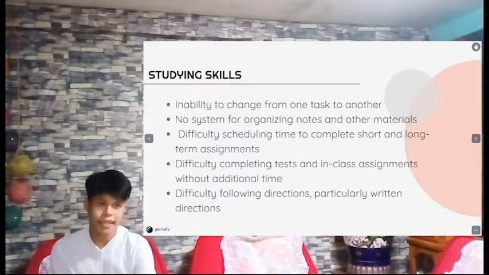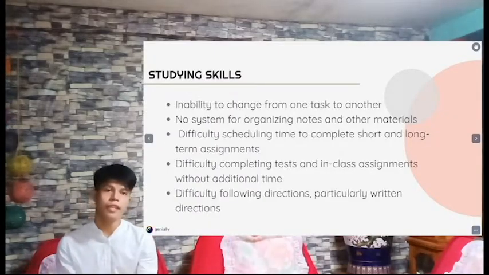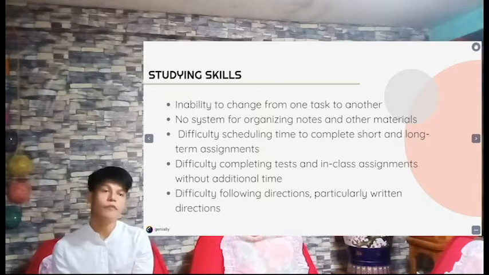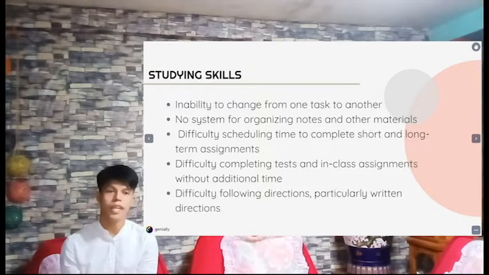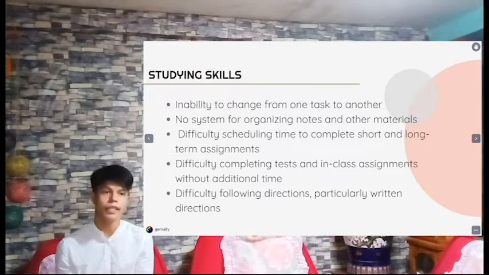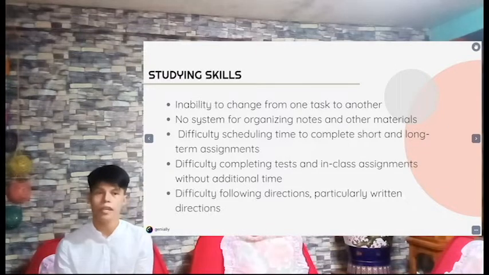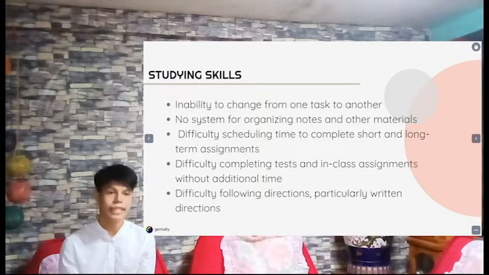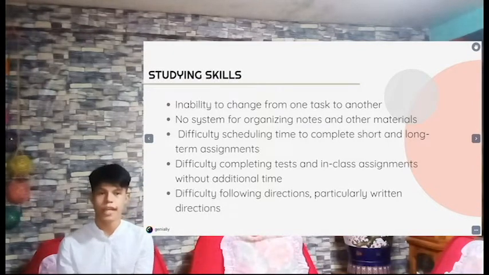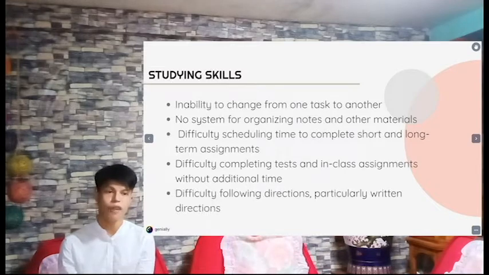So, effects of learning disabilities. In studying skills, children are unable to change from one task to another. They have no system for organizing notes and other materials. They also have difficulty in scheduling time to complete short and long term assignments. Also, difficulty in completing tests and in class assignments without additional time, and also difficulty in following directions, particularly written directions.